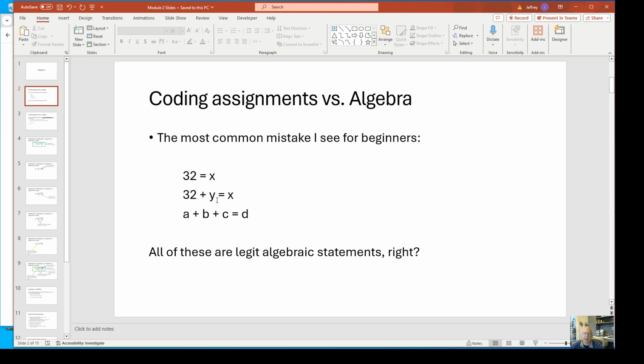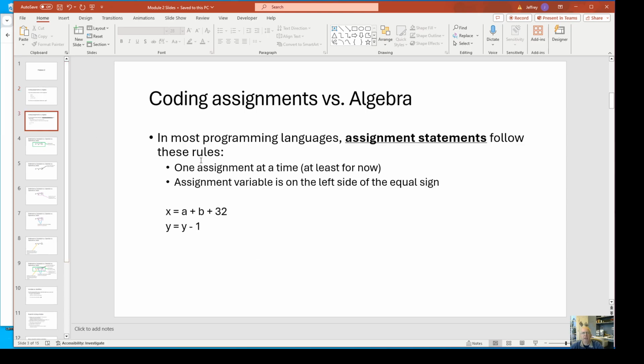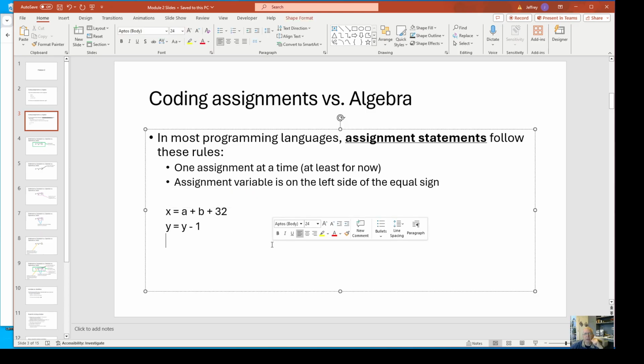These are all legit algebraic statements, but none of these work inside almost any programming language here. So assignment statements is what we're talking about here. An assignment statement in C++ and most programming languages, not all, follows really two rules here. You have a single variable on the left side of the equal sign.